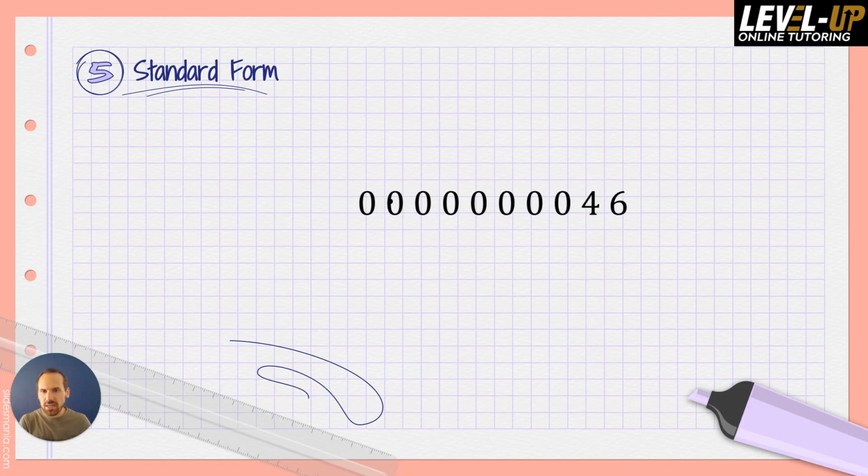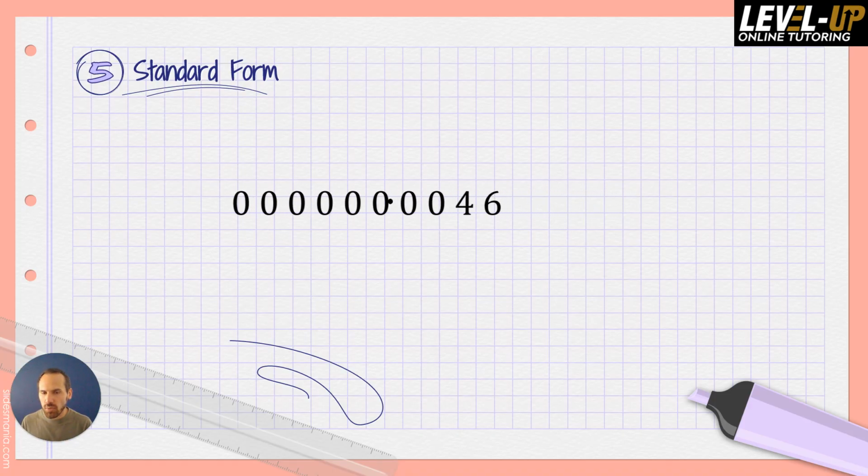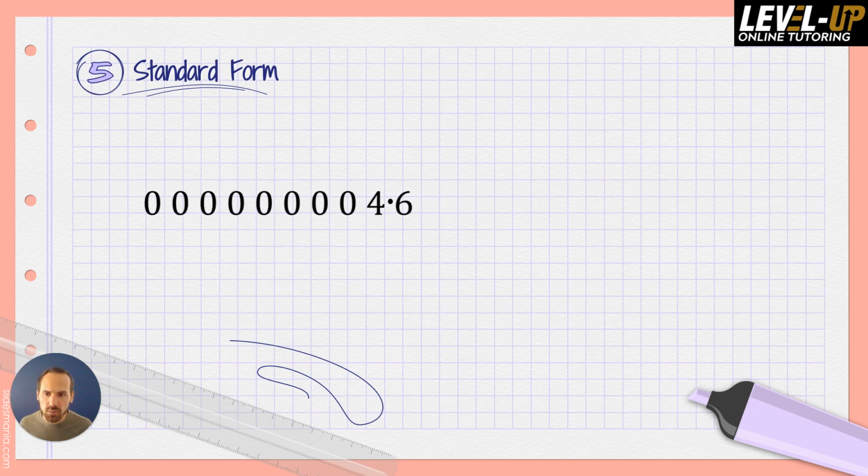Same thing again. You see how far you have to shift that decimal point or the digits in order to get to a number between 1 and 10. In this case, we can bring it to 4.6. And again, we're moving it 8 places, but we're not going to get 10 to the 8. We're going to get 10 to the minus 8, which remember is taking the reciprocal. It's like dividing by 10 to the 8. And so if we put this as standard form, it'll be like this. 4.6, not 4.6 divided by 10 to the 8, but we put it as 4.6 times 10 to the negative 8. That's the standard form that we put it in.